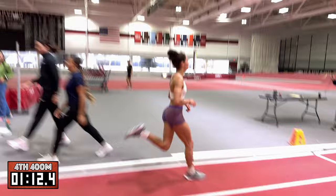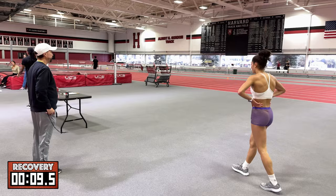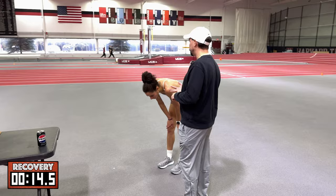Seventy-two mid. Lose your legs a little bit. Okay. Hey, so we're gonna do what we did last week. Come back in 3.5 minutes, have your spikes on, get some water. We're gonna take a look at heart rate, and then we'll decide when we're starting that second set.